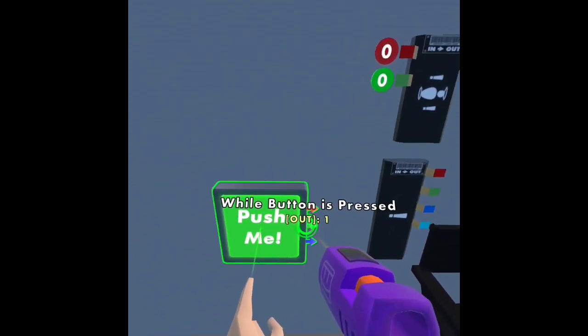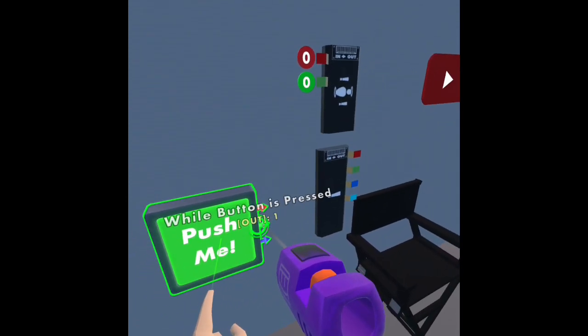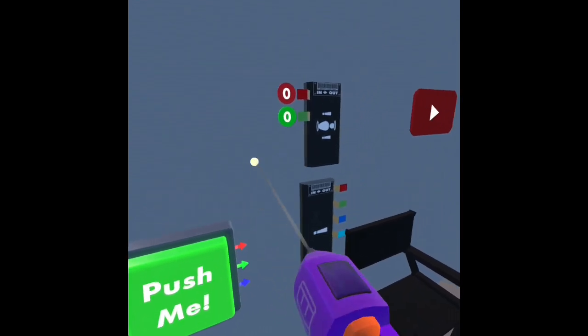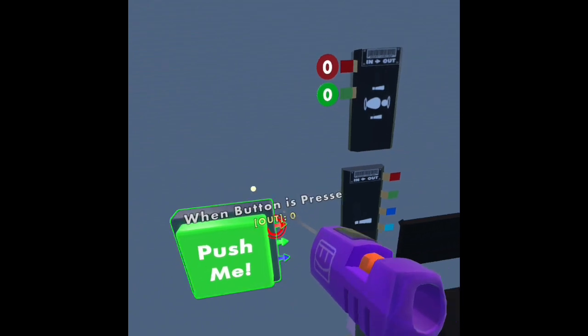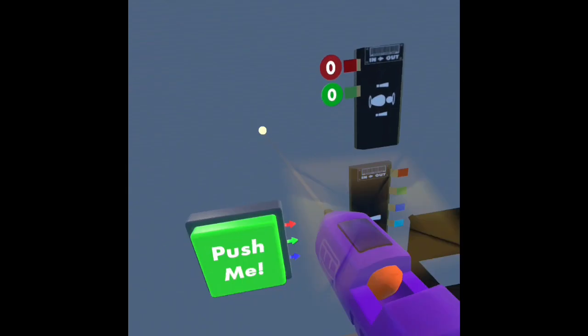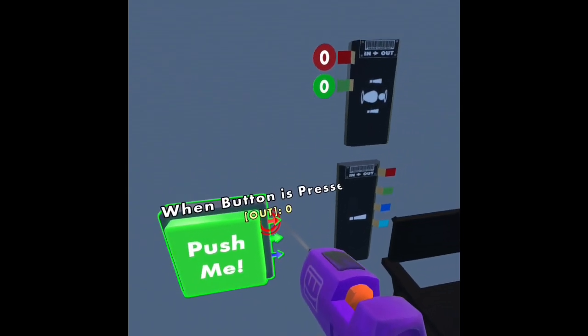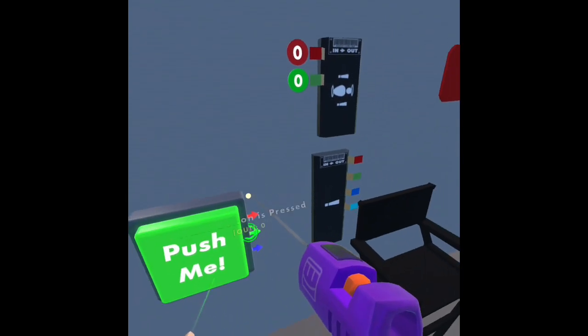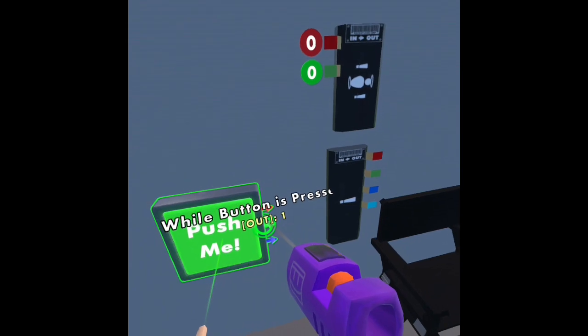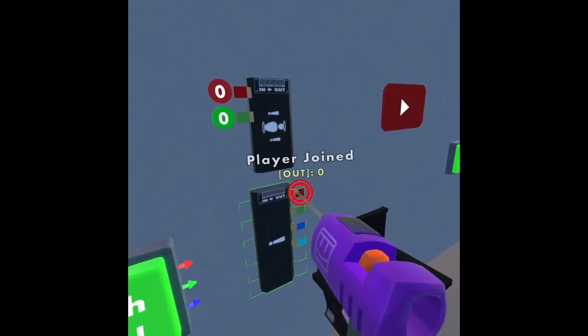And while button is pressed, which means if I'm holding it, it's on 1. And then when released, it sets to 0. So how Cv1 works is it'll set out a signal based on a number, I think anywhere between -500 to 500. But most things will interact with just 1, 0, 1, 0, 1, 0.